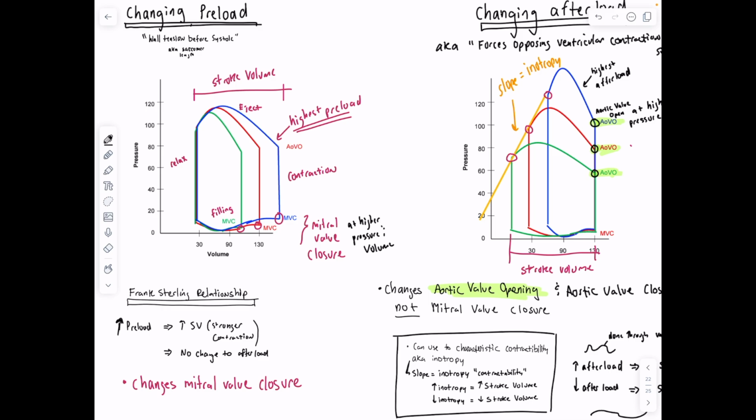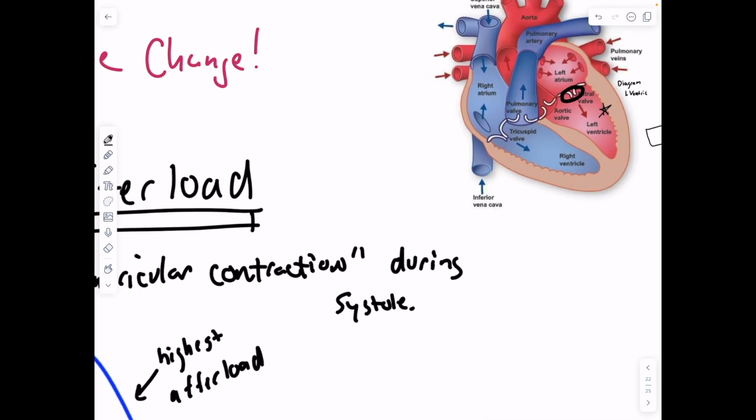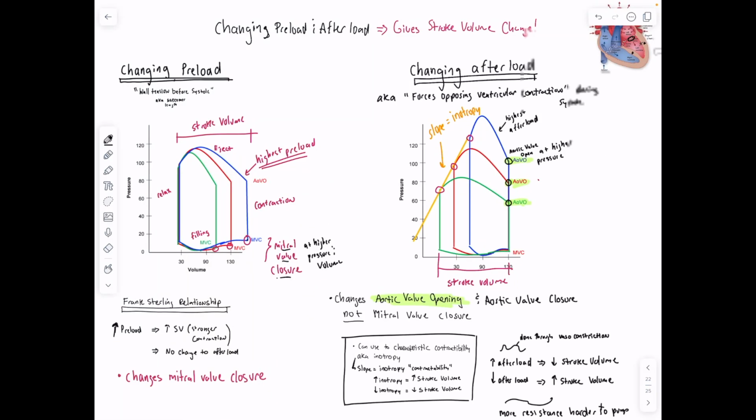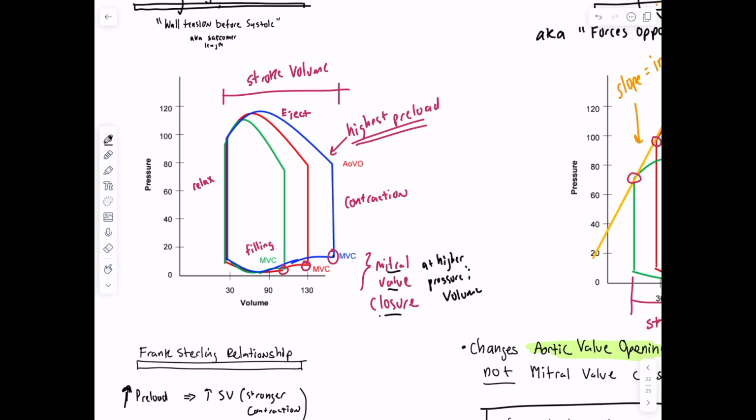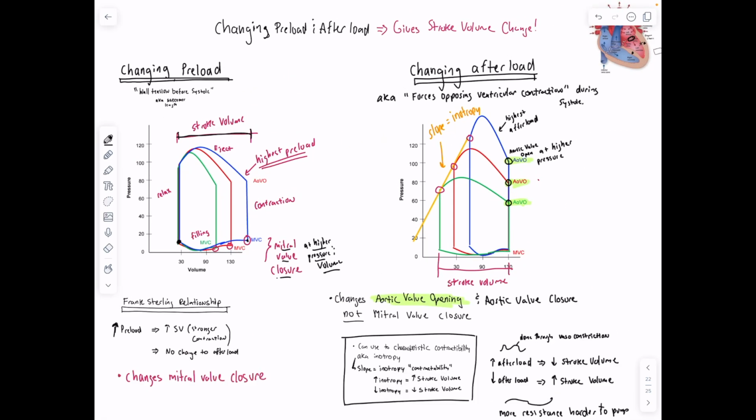And what's going to happen is that this blue curve here is the highest preload. You're going to have the mitral valve close at a higher pressure and volume. So if you have more preload, more stress in the wall, it's going to result in the mitral valve closing at a higher pressure and volume in the left ventricle. And you can see that if the mitral valve closes at a higher pressure and volume, the net result when you get to the end of the stroke is that the overall stroke volume is going to be greater at higher preload. Another way of thinking about it is if you have more volume in your left ventricle, then wouldn't that indicate there's more wall tension? This may be kind of a cyclic argument perhaps, but there's more wall tension, more preload.